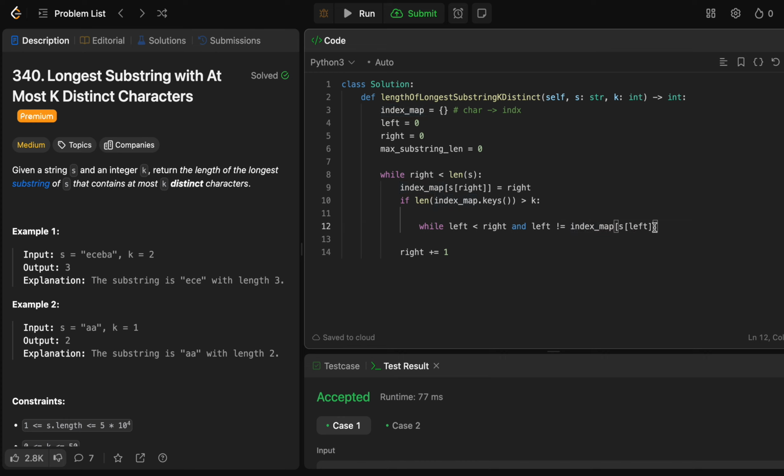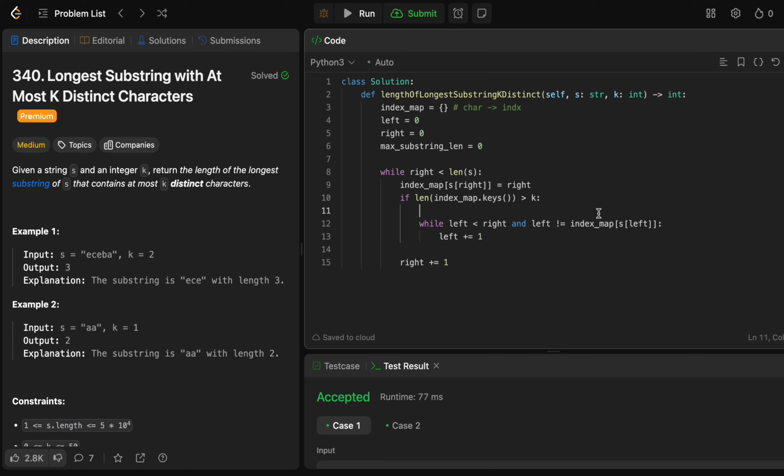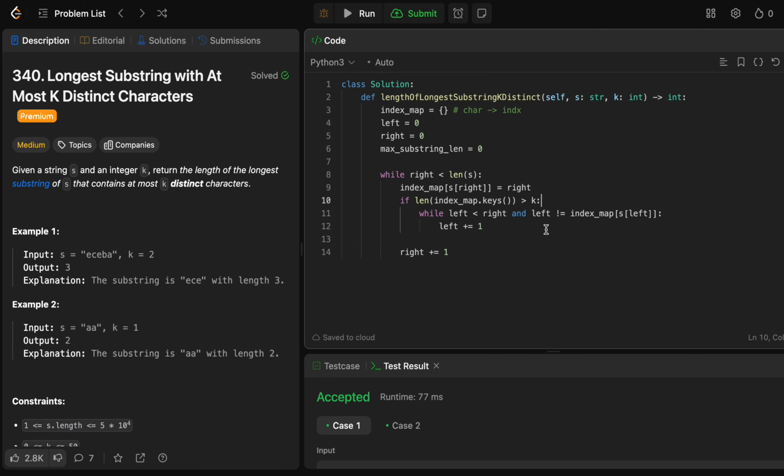We keep iterating, so we would increment left by 1 until we get the character of the leftmost index, which is not always the leftmost character.